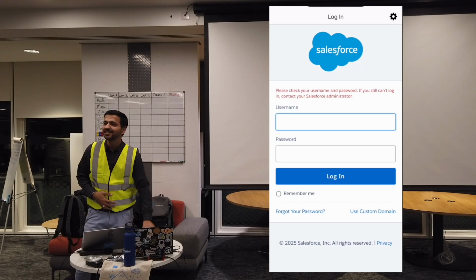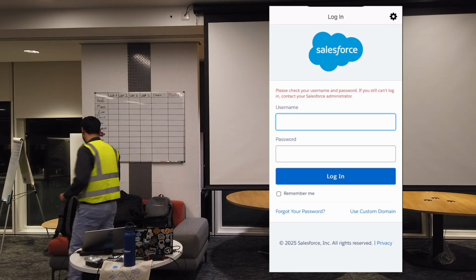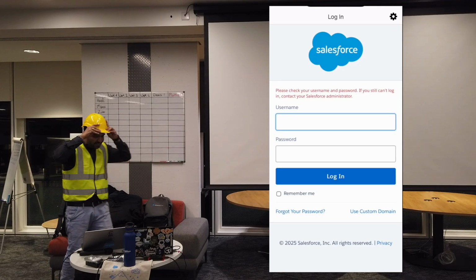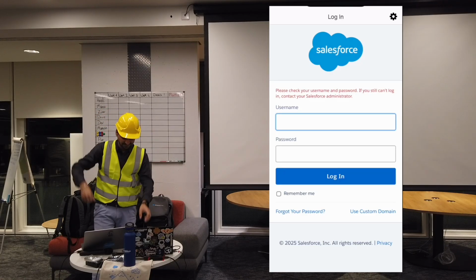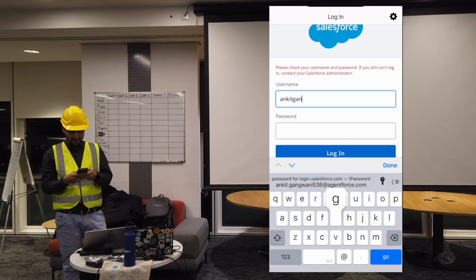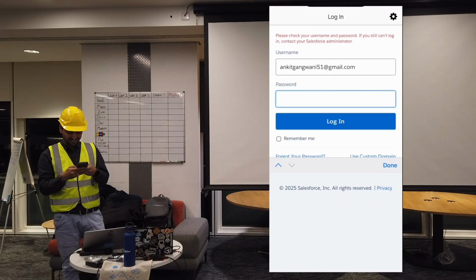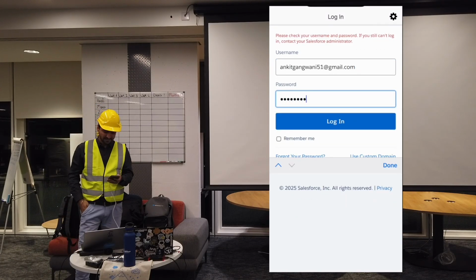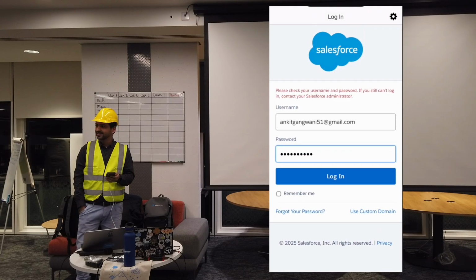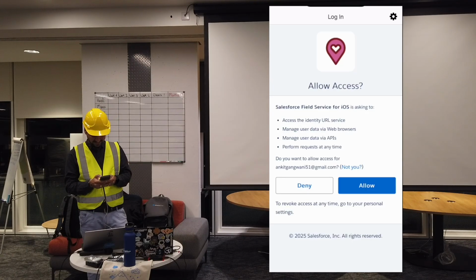Sorry? You're not safe enough to go into the underground. Why? You need a bit more protection than that. One sec. Let me log in now. Please don't click pictures. For the London Salesforce developers, health and safety always comes first.